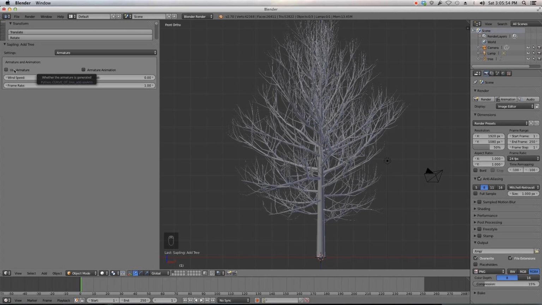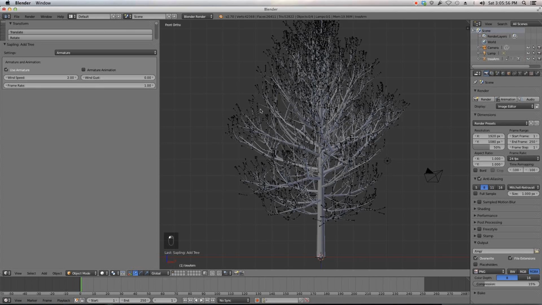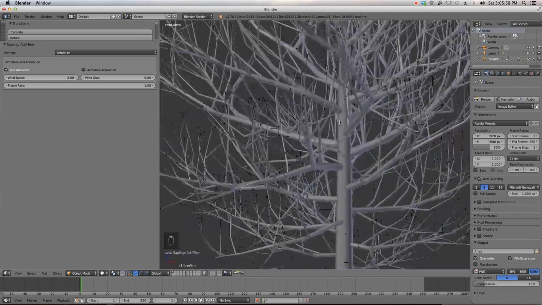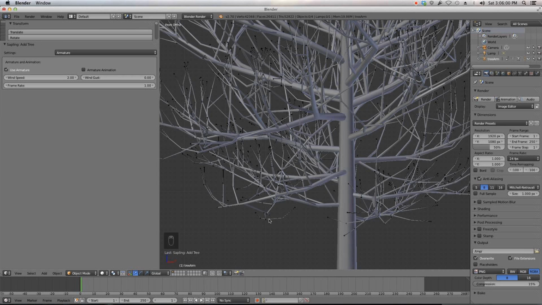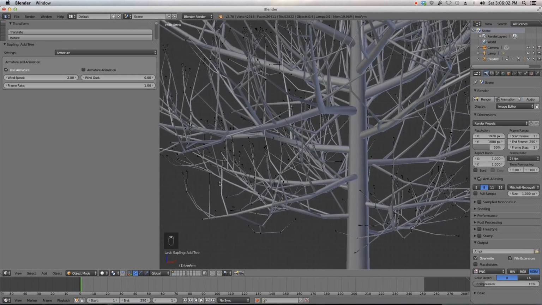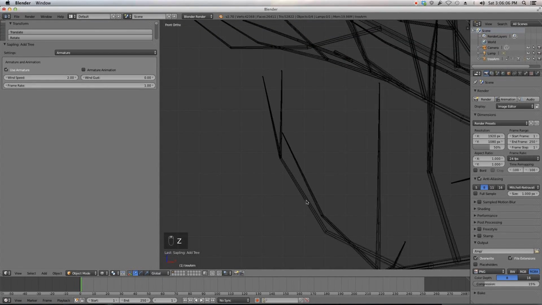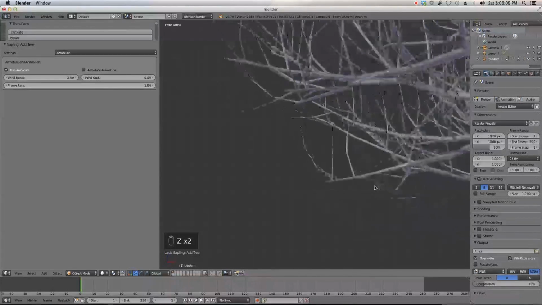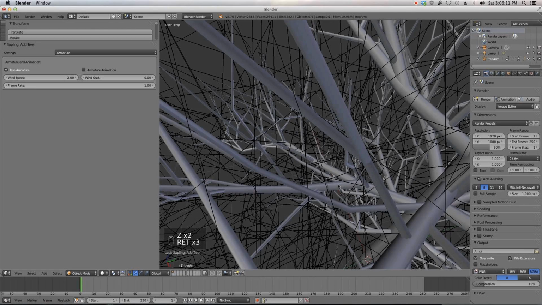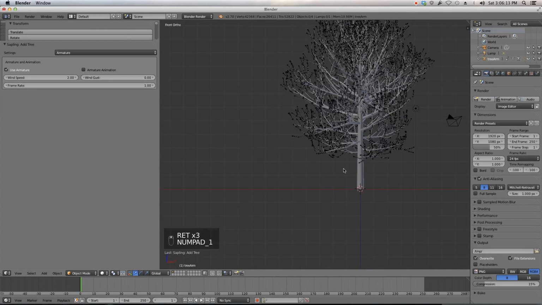Basically I'm just going to select use armature, and this will make a whole rig basically with a bone everywhere you have a curve. So you can see we have bones. If I go into wireframe, you might see it better, going along every single branch on our tree. So that is pretty crazy, pretty awesome.